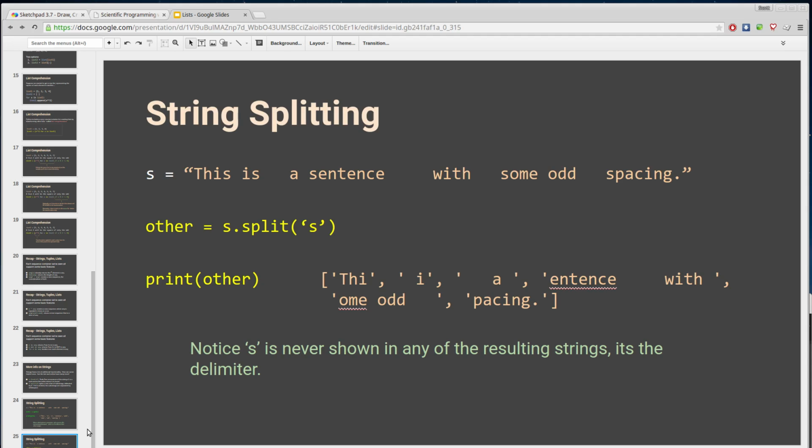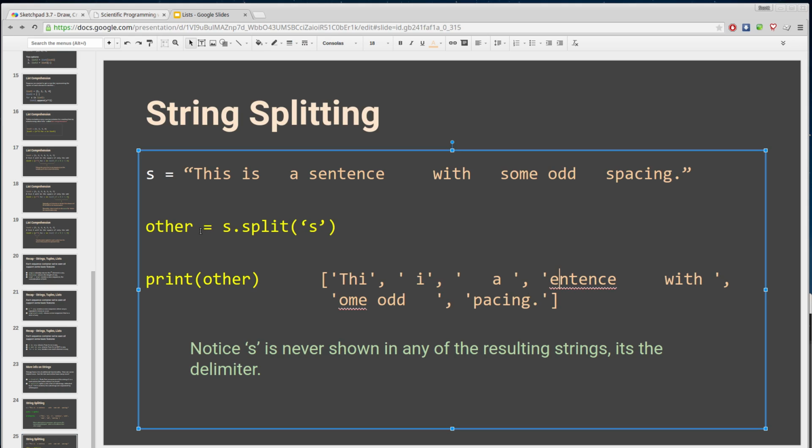If I call split with a parameter, that is the custom delimiter. Oh, I was thinking that was a spelling mistake for a second, sorry. So I've got my sentence and I'm calling s.split with s now instead. This goes through and splits the string, but not by spaces, it's splitting it on s. Notice that s never appears in any of these tokens. So s is what's splitting this sentence apart.